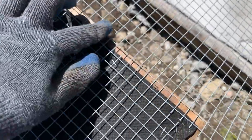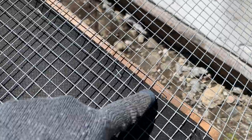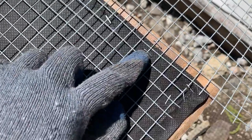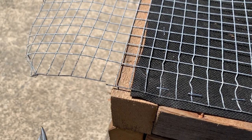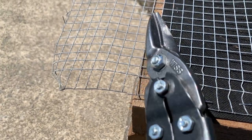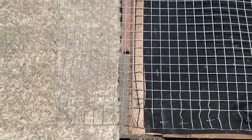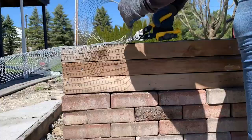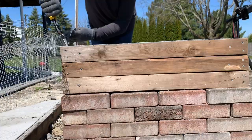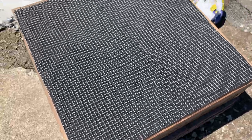Now that I have my rabbit hutch mesh all stapled down, it's time to cut off the excess. When you get to the side where you have to cut some excess off, make sure you put your staple back in a course like this and not up here — because if you put one up here and you try to cut this off, that staple has nothing to grab onto. So make sure you put your staples in a row that still has an edge. When you're cutting, don't cut out here because it's going to leave little pokey parts that will hurt you. You can snip right along one of these rows, try to get two at once, or just get one at a time. It's best to use one hand to hold this up while you're cutting, and definitely make sure you wear your gloves.